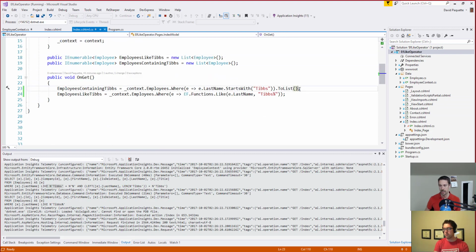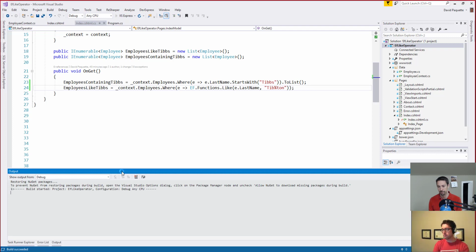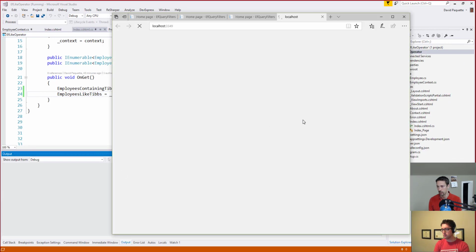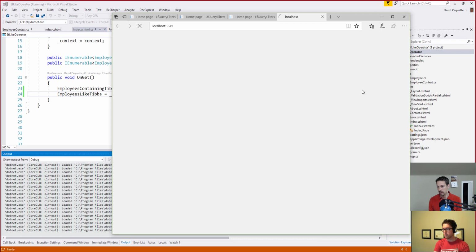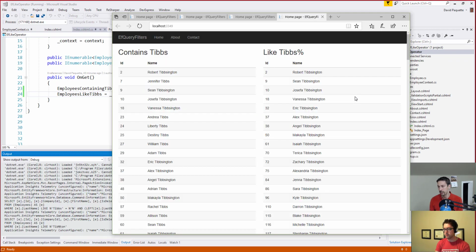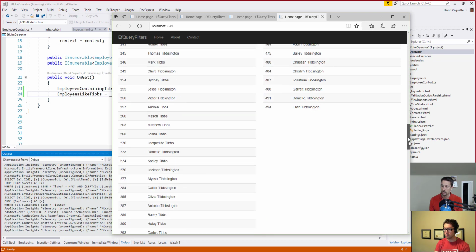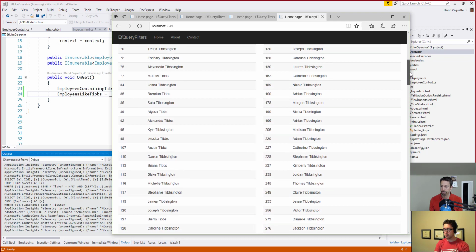So what's nice now is that we can do whatever kind of pattern matching we want using the like operator, which is pretty flexible. So we could just look for the Tibbsingtons that way, and we should get a much shorter list there. And of course, like has other characters in it too for pattern matching that I don't use very often, but it can be useful in some cases. There you go. Great.